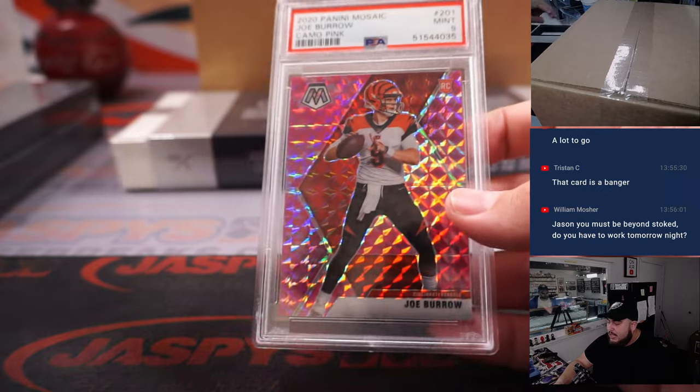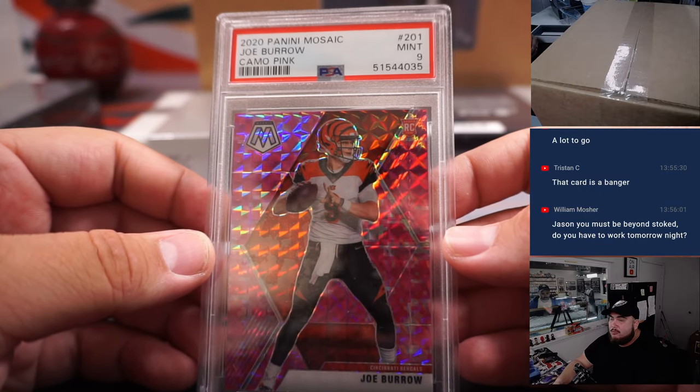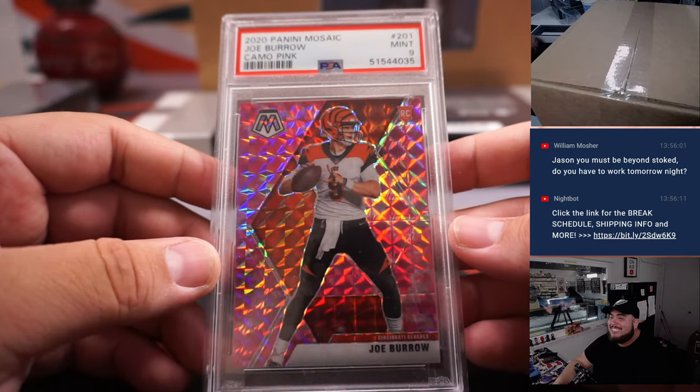And we have a pink camo from retail. Or that's a red, white, and blue pack, right? Or not blue, cello pack. PSA 9, Joe Burrow.